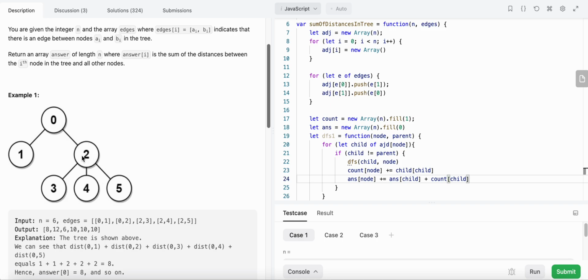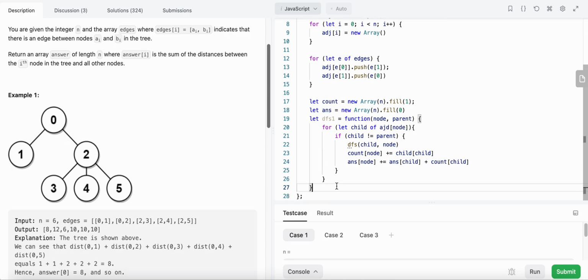So it would be 3 here. The answer would be 3 for node 2. Now for node 0, the answer would be the count of these plus the answers of these children. So what's the count of the child? It is 4, and what's the answer? 3, right? So that is what we get from here.